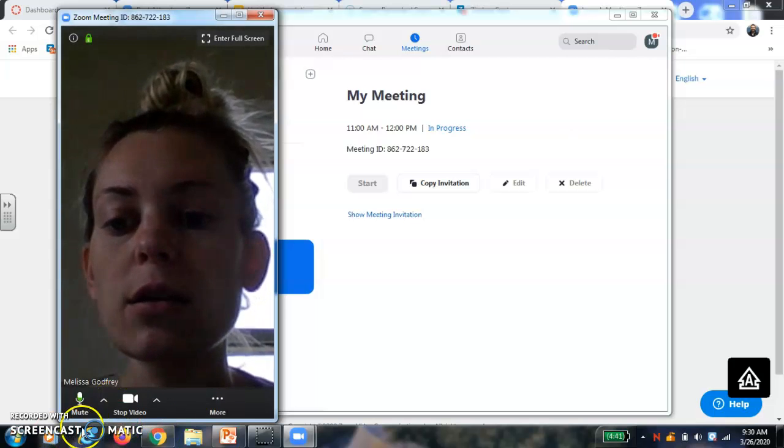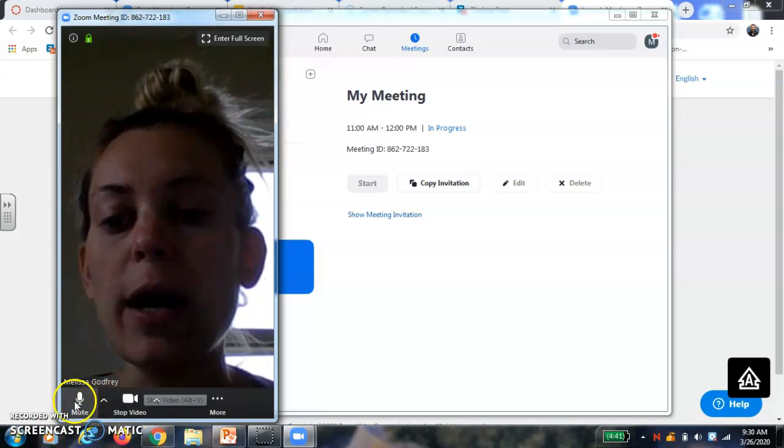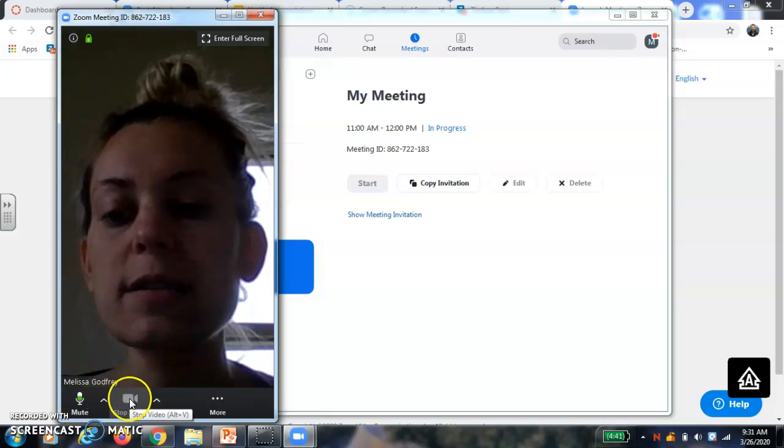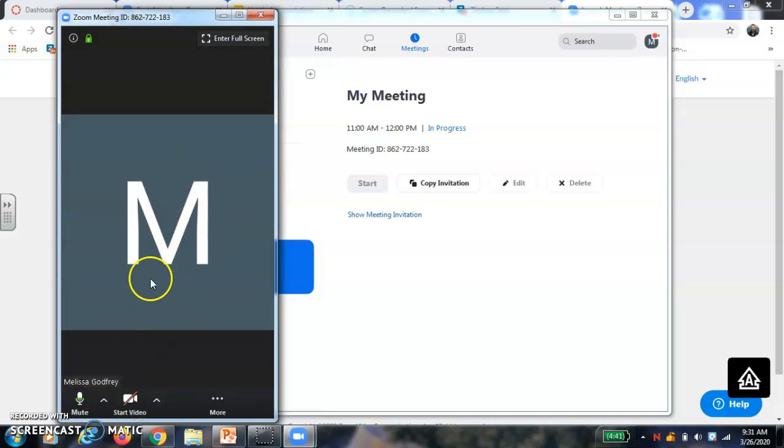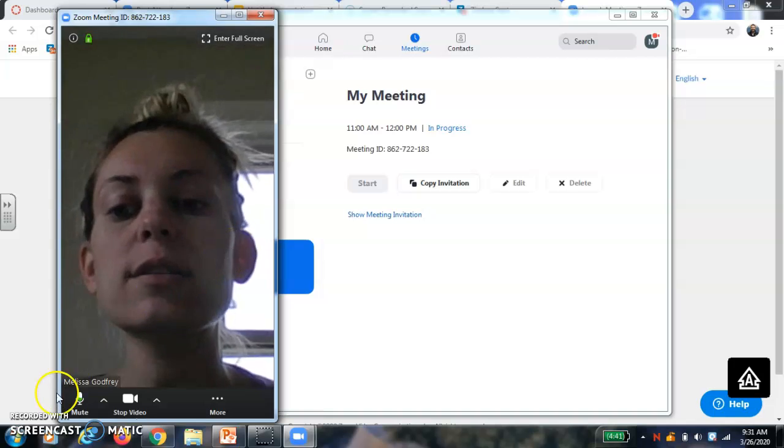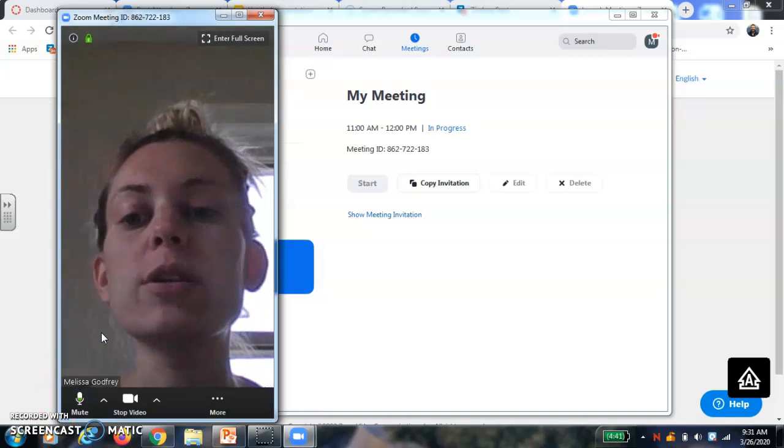And then down here, these are really important buttons on the Zoom call. This means that your video is not being shown anymore, and this is audio. Sometimes we'll have to mute this so that Miss Godfrey can give directions, or we might have some friends just share one at a time. But it's really important that your video works and your audio works so that we can all participate together.